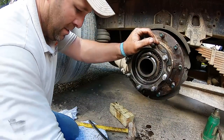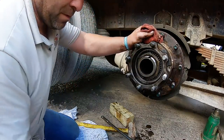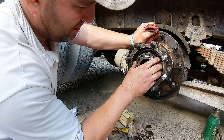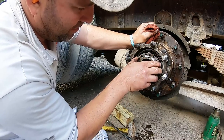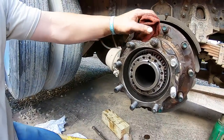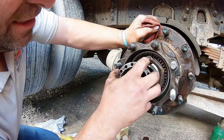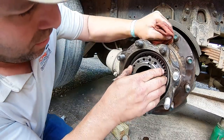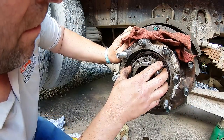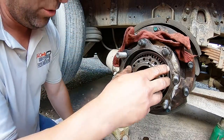All right, on to the next step. This goes on there, and I have painted some marks on there. So you see, that goes in there, okay? Now, this is your dilemma. There's your tab, it has to hit that circle. So do we want to tighten it to this, or do we want to loosen it? That's your judgment call, you know? And I believe we're definitely not gonna loosen it to this one, because if we loosen it to that one, it's too loose.